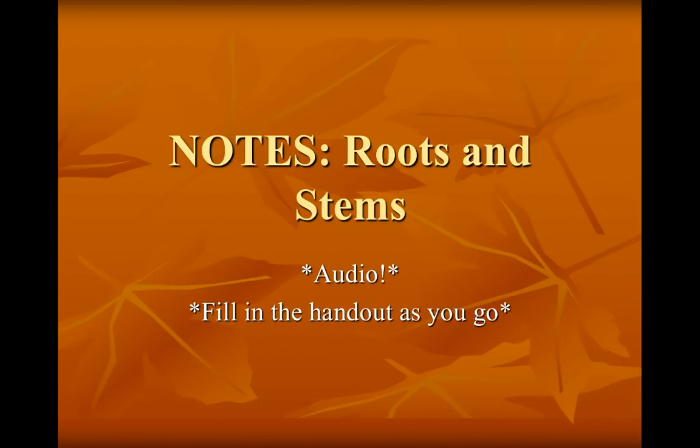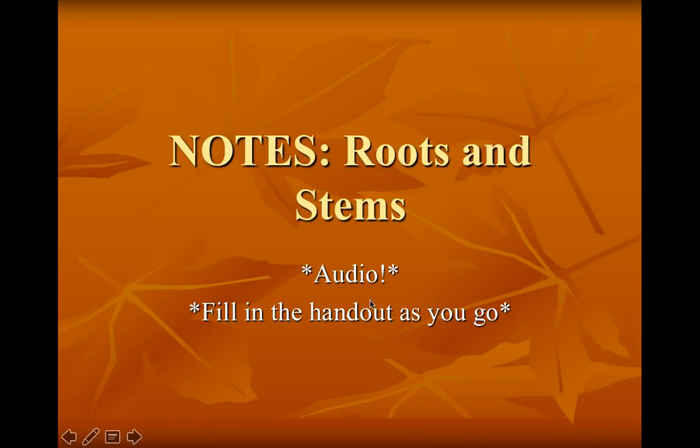Okay, this is our set of notes on roots and stems. We're starting to look at the specialized main organs of plants. Originally this was going to be roots, stems, and leaves, but that ended up being a little bit too long. So we're just going to do roots and stems today and do leaves another day.